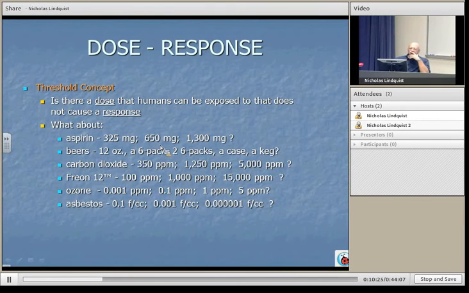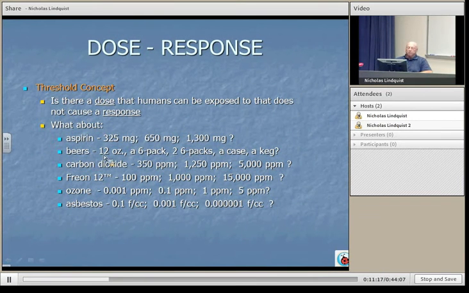And there's also a threshold concept, which basically says that there is a dosage that people can be exposed to and not have a response. And it's the same concept of what Paracelsus recorded in his writings, that there are certain doses of materials that can be medicinal, in other words, will help you. Well, there are others that won't. And here are just a few examples of various responses, like aspirin. We have 325 milligrams, may not do any good. 650 will maybe help, and 1300 would be real good.